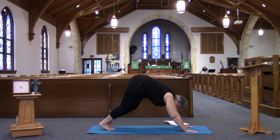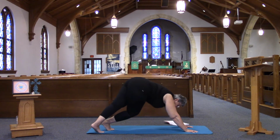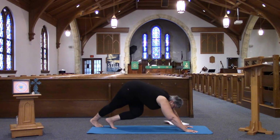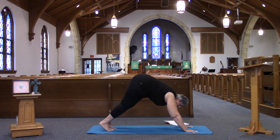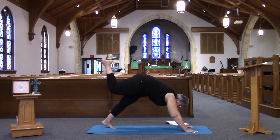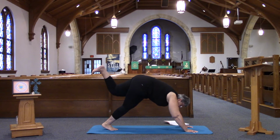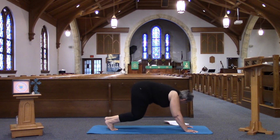And once again, letting that left foot cross over, doing a little bit more of a stretch there. And back over. Right foot crosses over. And if you feel that you want to, you can lift that one foot for a three-legged dog. And back down. And the other. We're going to return to the mat.